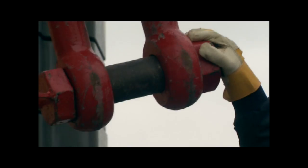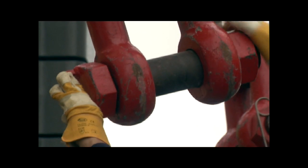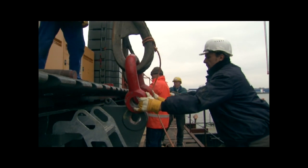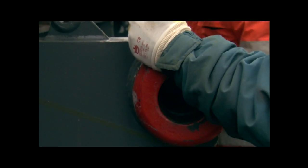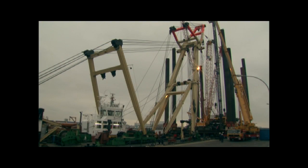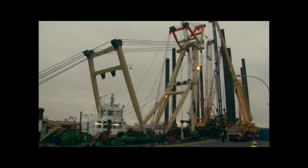In order to lift the LR 1280 together with the LRH 600, transport shackles were fixed to the crawlers. Static calculations for this special lift were carried out by Liebherr Werk Nenzing GmbH. For this lifting job, a special crane was required. The floating crane Enak, with a maximum lifting capacity of 600 tons, was hired for this task.